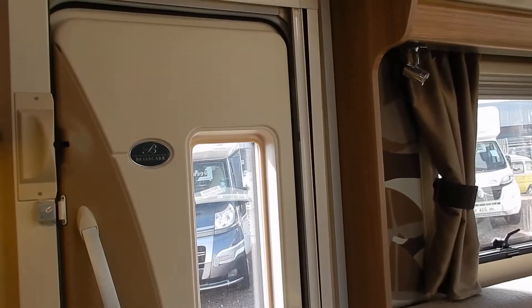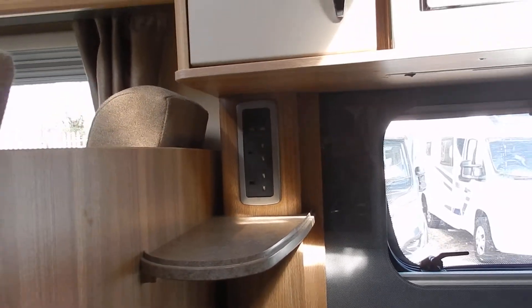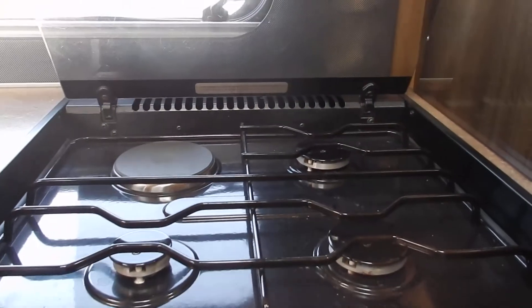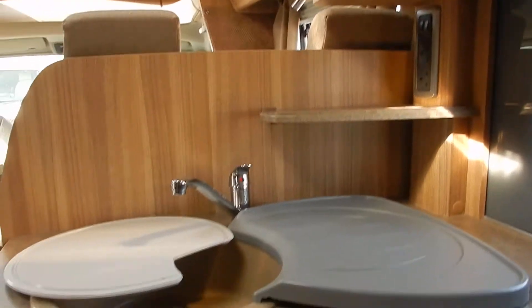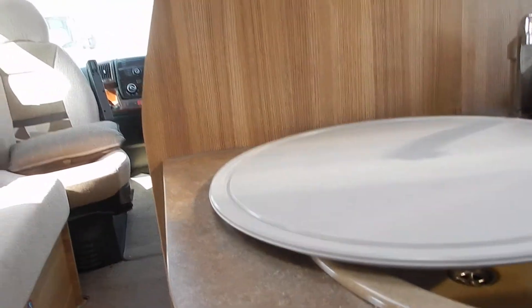Midship we've got the habitation door with a fly screen. In the kitchen area there are typical British features — a couple of plug sockets, a nice little shelf for bits and pieces, a microwave, a Dometic full oven with separate grill, an electric hot plate in the left-hand corner along with three further gas burners. Plenty of workspace in the kitchen area, and there's a nice little carousel unit underneath the kitchen sink.